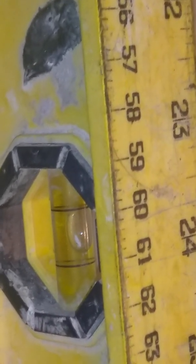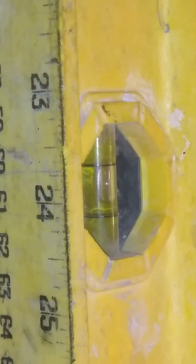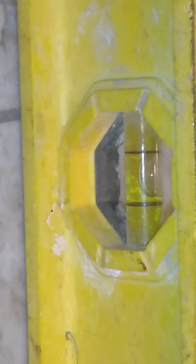Okay, now, did you see the bubble is right there? One more time. Let's roll it. Right against that line. Now let's put it flat. There it is. Okay. Now, if I roll it over, is it going to be in the same spot? Yes, it is. Okay, what if I end this thing? All right. It's on the back of the line.